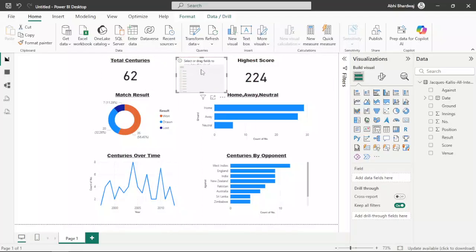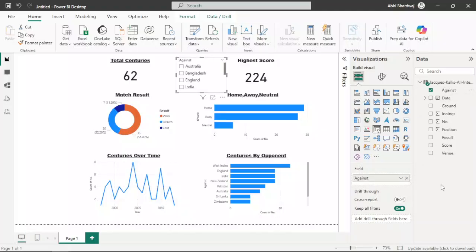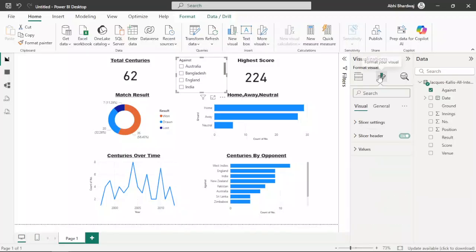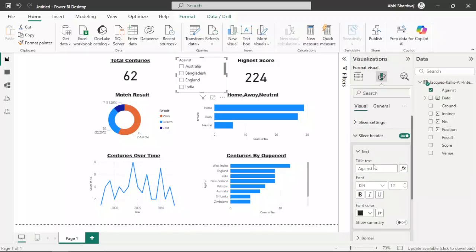So in the field, we're gonna have the opponent and style. It's going to be a drop down. Slicer heading, filter by opponent.